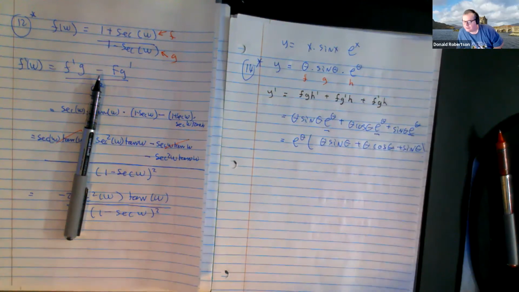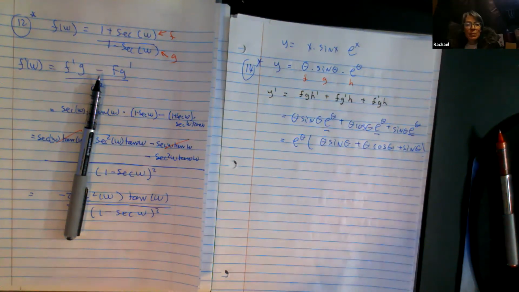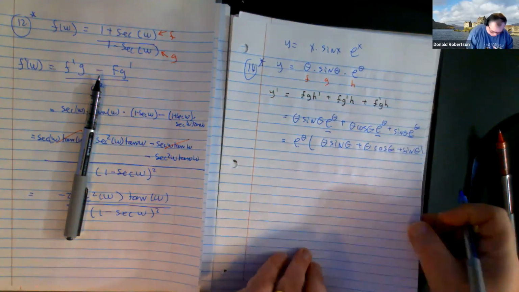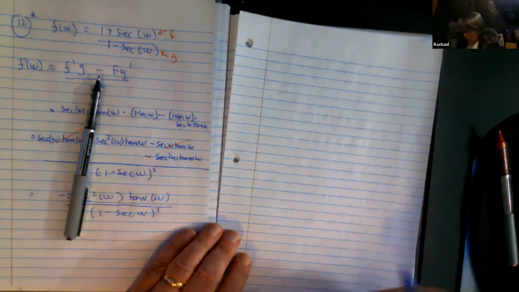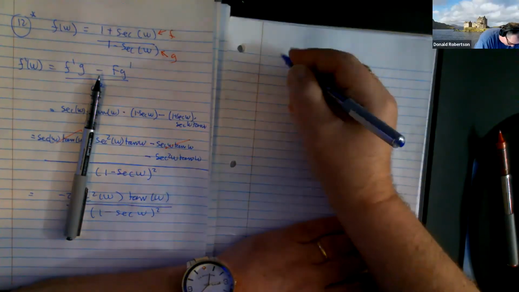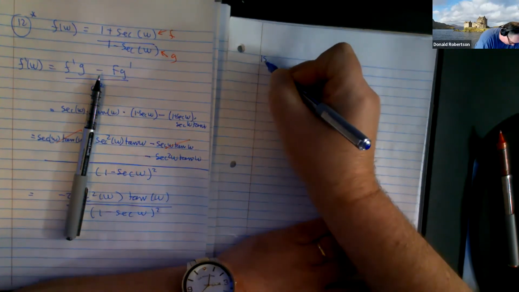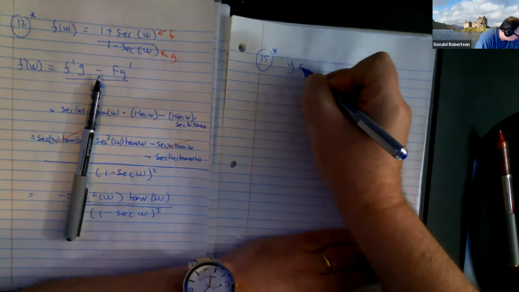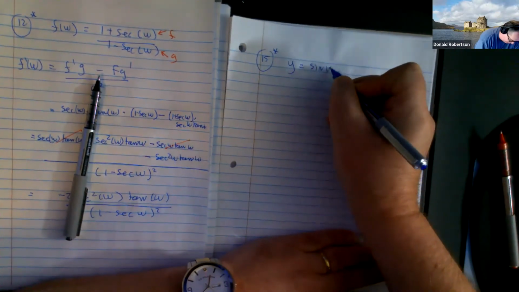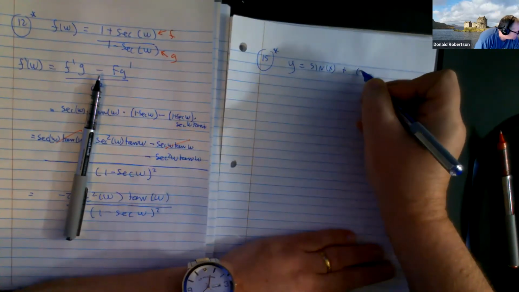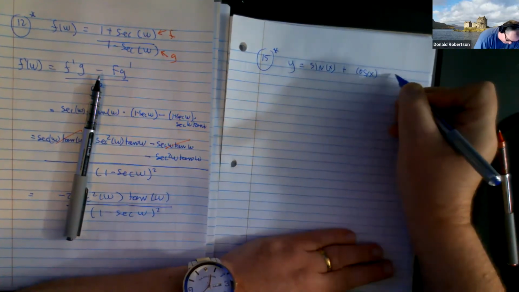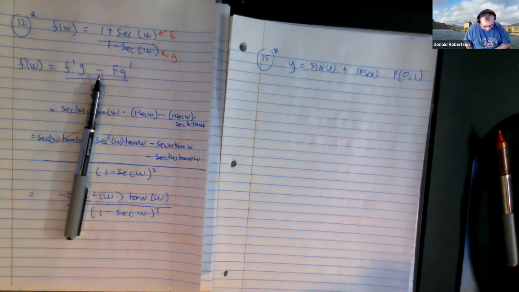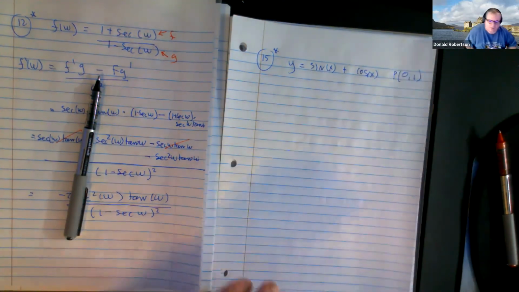But it is a variable and you've got one of them. So when you differentiate, you get 1. Okay, thank you. Let's find the equation of a tangent line. Number 15, we have y equals sine x plus cosine x, and the point at which we define the tangent line is (0, 1).